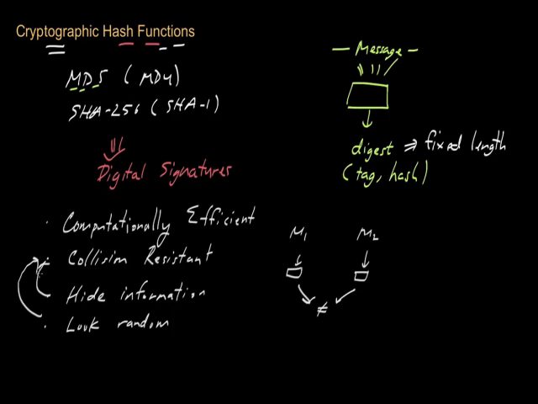Now, the last thing I want to point out is that this treatment is not meant to be mathematically rigorous by any stretch of the imagination. There are far more precise ways to describe these underlying properties. But my hope is that this video gives you a bit of a flavor for what is required of a cryptographic hash function without getting bogged down in the mathematical minutiae and formalism.